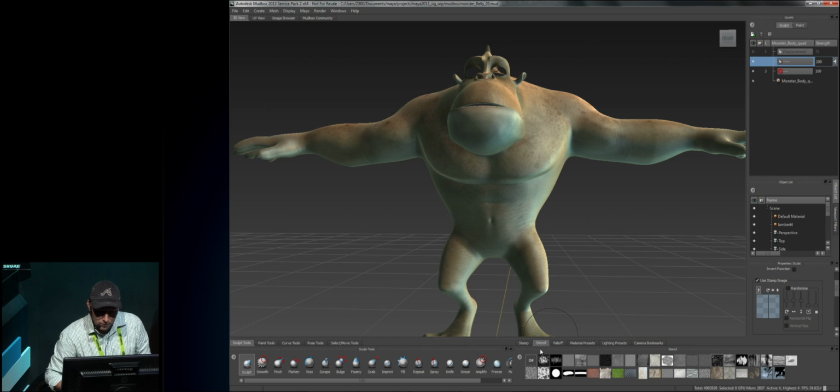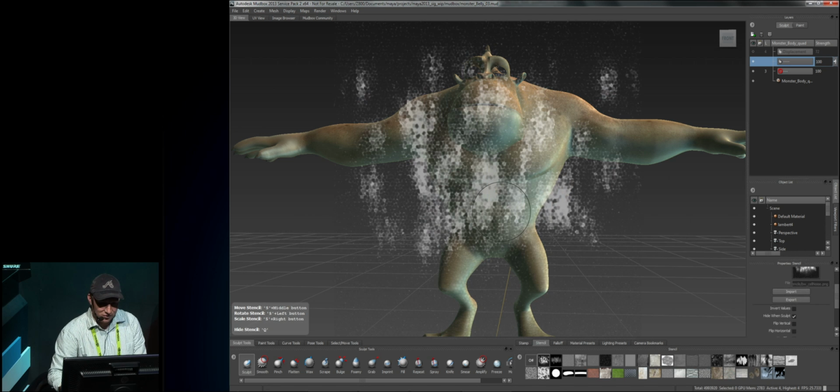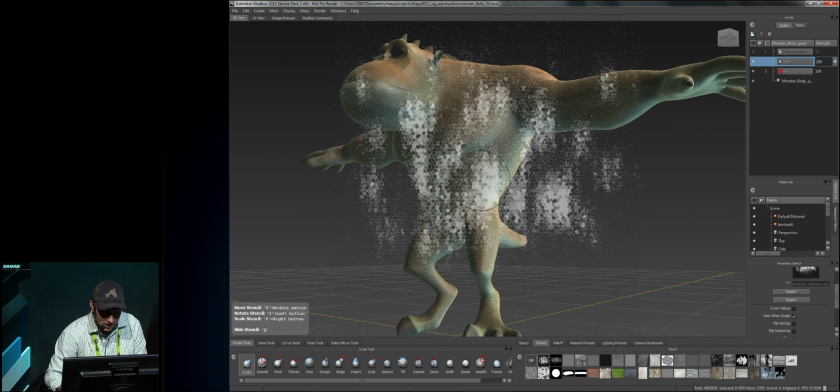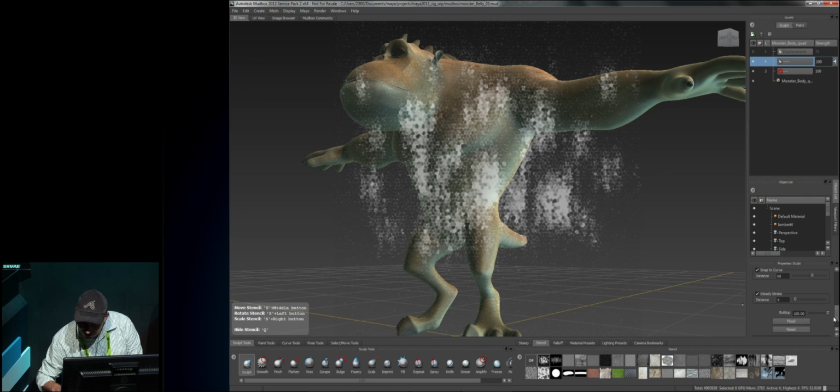Stencils are basically rub through. So if I wanted to sculpt this character with a stencil, maybe rub through something, as I start to use this sculpt brush, actually let's turn off that smooth stroke on that brush really quickly. Double click on that guy and turn off smooth stroke.